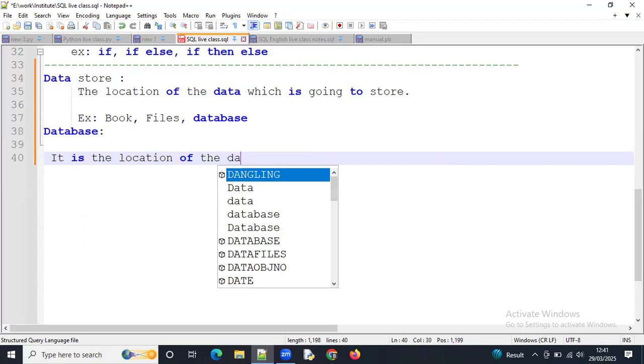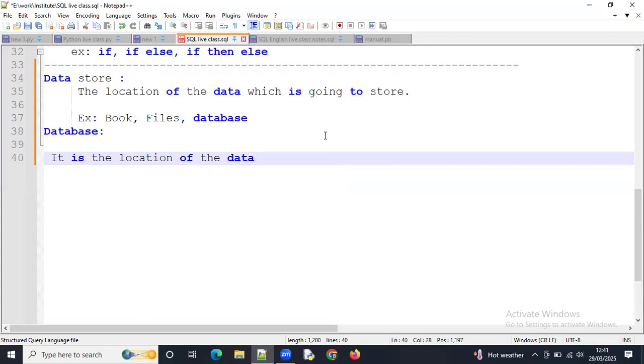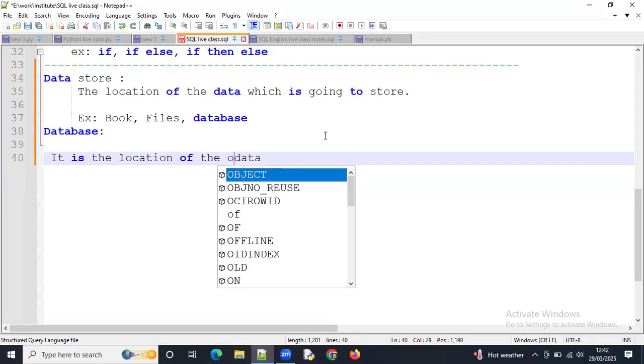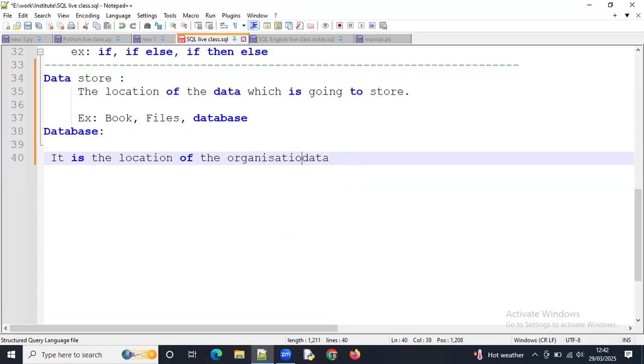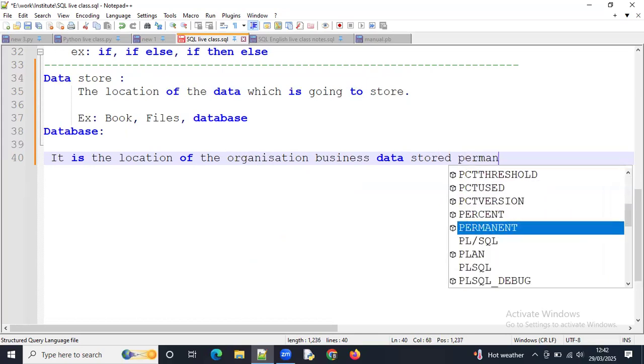It is the location of the organization's business data stored permanently.